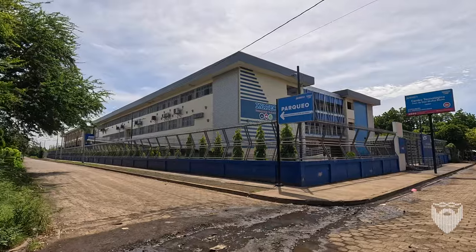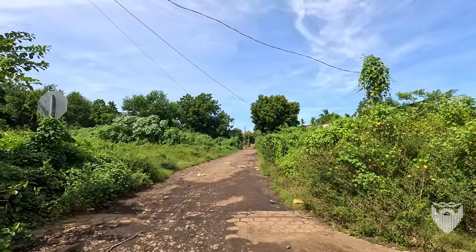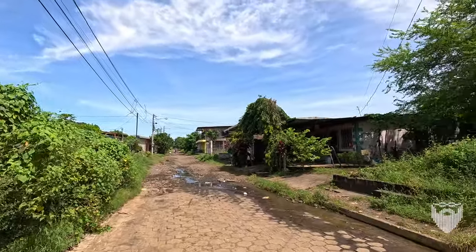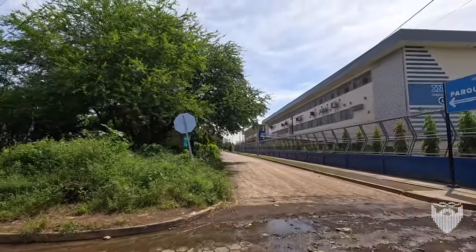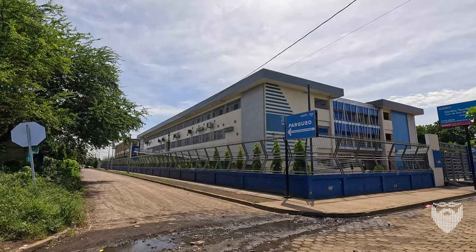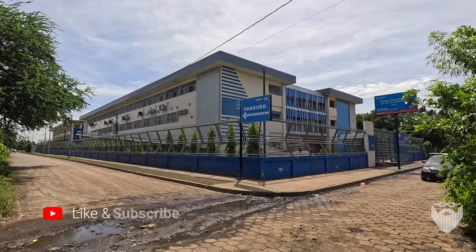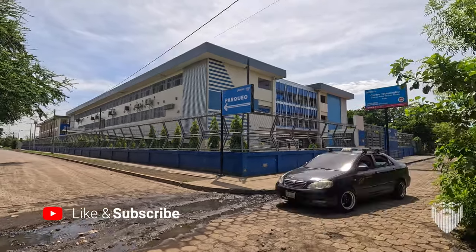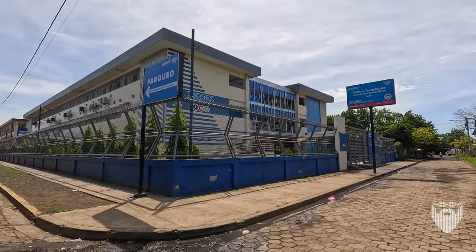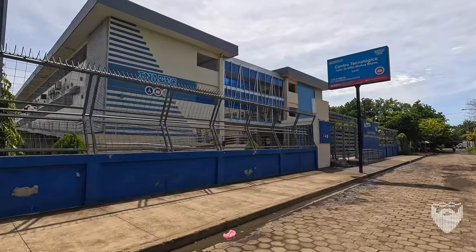And I really got to get some information about this place. I'm going to work on that. But look at the street that leads up to it, right? So that's just a dirt path, a lot of greenery. That is where we just came from, to the north. And then we look east along this unbelievable structure. And now you can see why there's multiple buildings. Like, there's clearly multiple buildings. There's a parking spot that they point to. That's where we walked by earlier. This is Edificio Bay. So this is the second building that we're standing at right now. I'm assuming that the first building is kind of in front, in the middle.